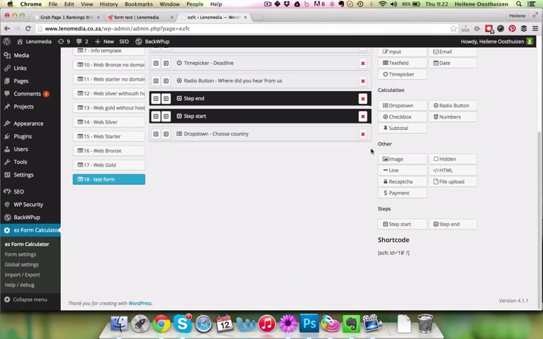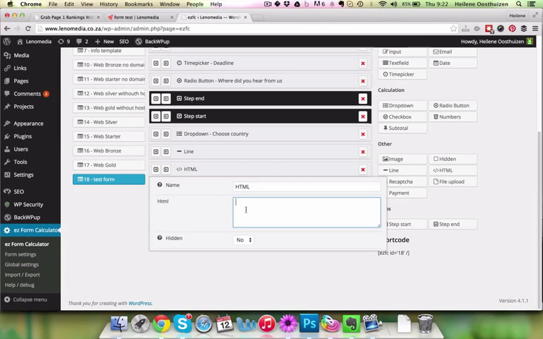And I can do stuff like a line. And then an HTML tag. HTML, you'll enter HTML in here. Okay, so that means if you want a heading, you'll say H1, close a bracket. This is a heading in HTML.